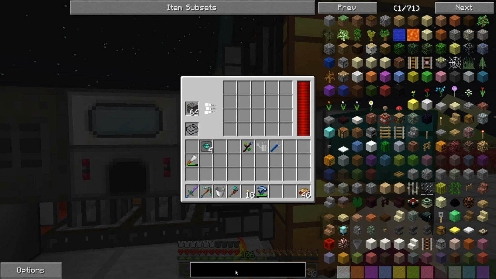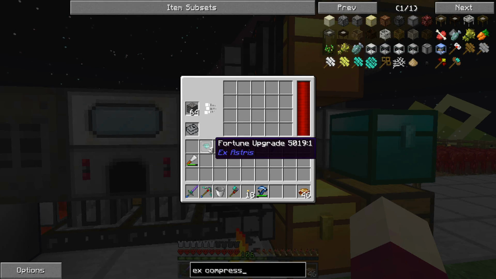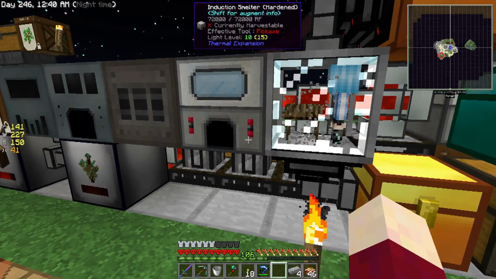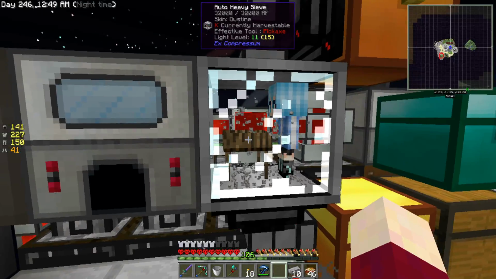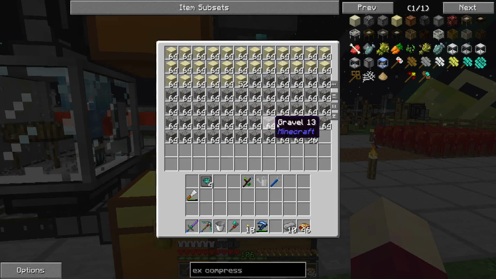Okay, so what can we do with Compressum? Well, I don't see anything about a book here. But unfortunately those are not going to work in there, but we will be getting diamonds and emeralds and everything else here now. Huh, that's kind of weird that those steel ingots went through there. Okay, whatever. But so yeah, this thing is going to sit here and sieve the compressed gravel, so the next thing we need to be making is compressed gravel automatically.